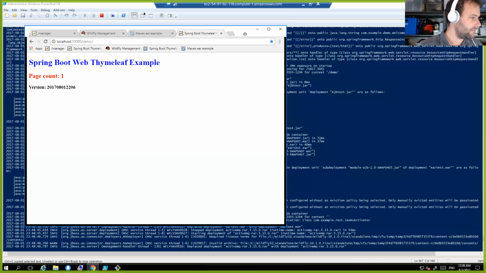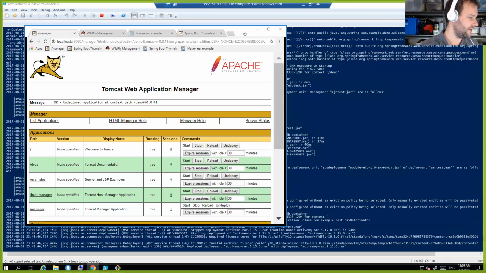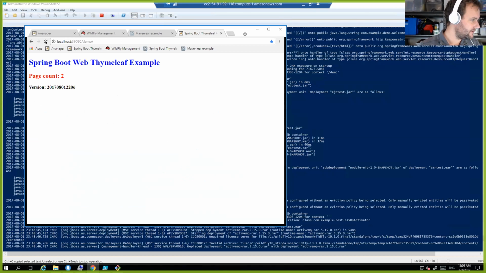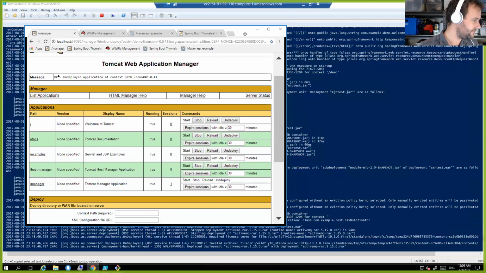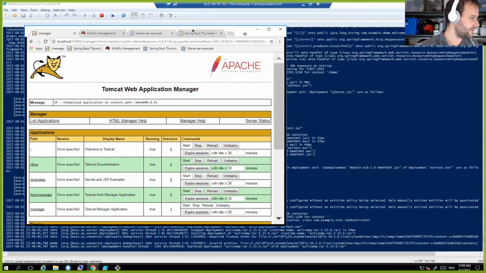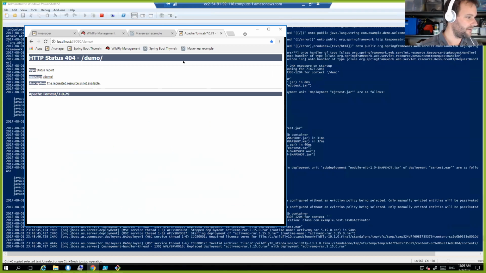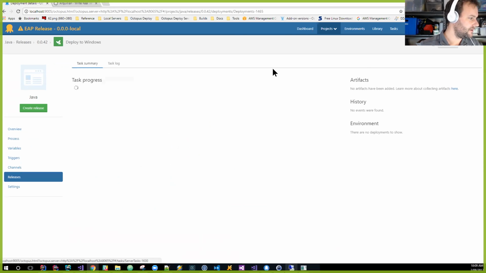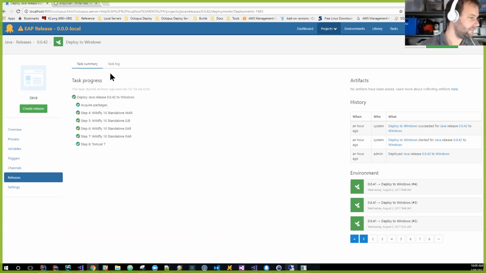So what I've got at the moment is a remote server that has Tomcat and Wildfly started up. And what I will do is just run through a quick deployment to these so you can see what it looks like. So I'll get rid of that app, so that's no longer there. And so this is a number of steps that deploy a bunch of different kinds of Java applications, both to Wildfly and Tomcat.